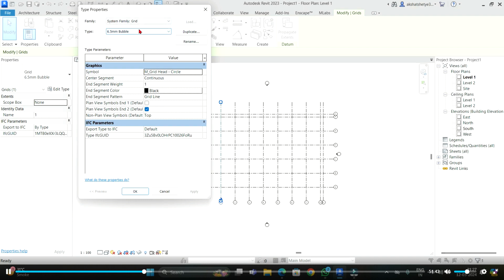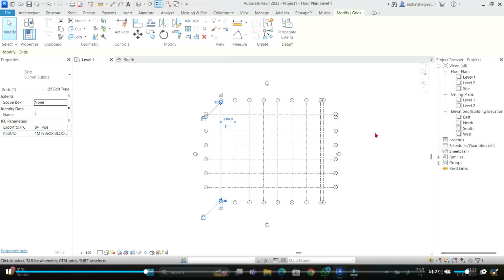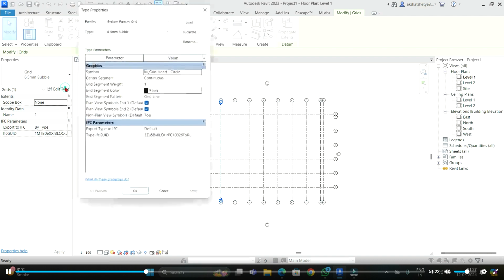It's a type property, so if I change anything here, it is going to get reflected everywhere you've used that particular family and type. You can see it's all related to graphics. If I say this, both the sides my grid symbols are visible. It's similar to levels, no difference. Whatever changes you have in case of graphics, you can change over here.